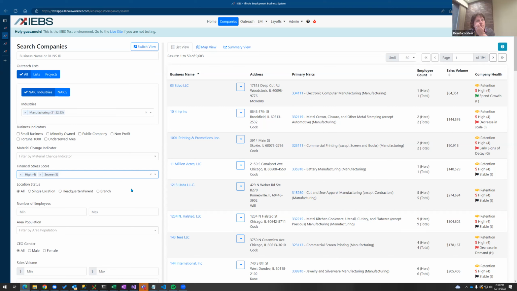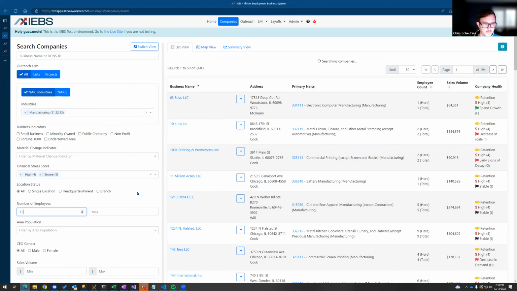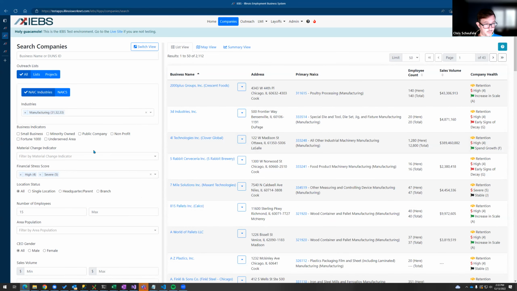Okay, and then if we wanted to go on the opposite side of the spectrum, we could start searching for high financial stress scores and look for those companies that are struggling. And I think something that might be a help in the future, and it's a feature that's shown on test right now, but is not available in production because I'm still in development, is underserved areas.